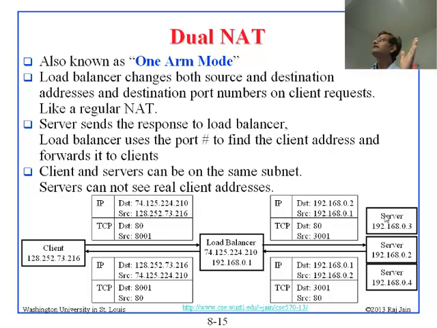Yeah, but see, this is the thing. All I'm trying to tell is that one way to load balance is by NAT, using a dual NAT. You don't need NAT for address translation. You are using the NAT technique for load balancing. To be on the same subnet, the client will also have to have an address in the 192.168 range, right, as the servers have. Yeah. Which in this case is not possible.